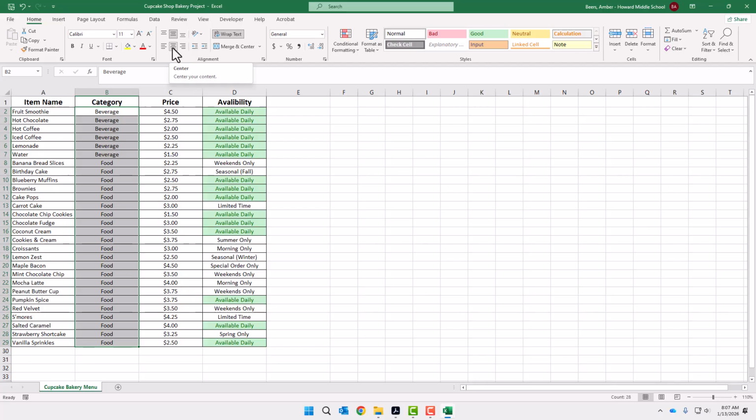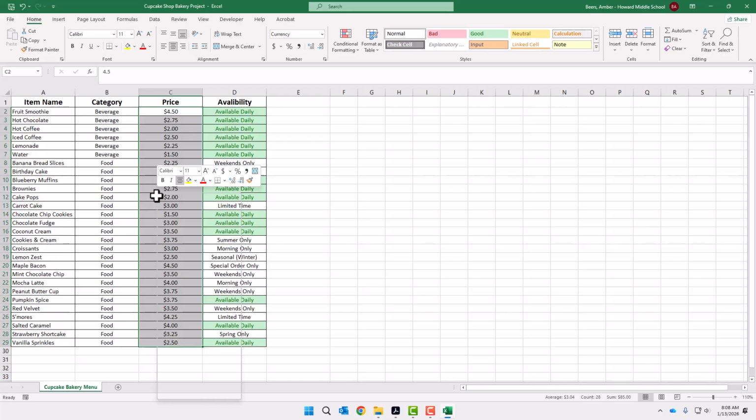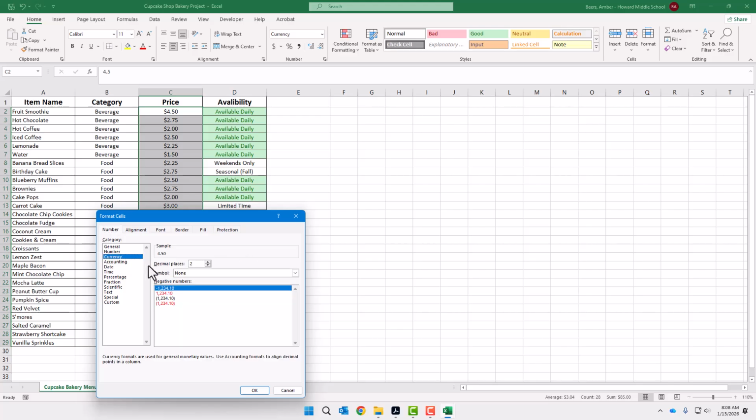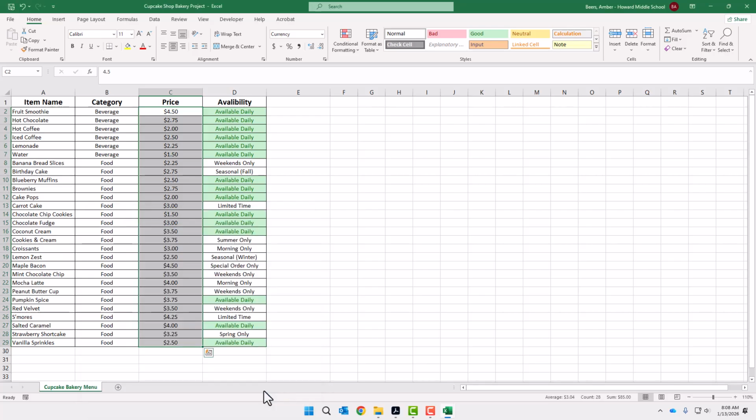Prices, this is one of the ones that's going to confuse you, so please pay attention. With your white plus sign cursor, select all those prices, okay? When you have your selection selected, you're going to right click anywhere on that selection, format cells, go to currency, make sure decimal places is set at 2, and your symbol, make sure it doesn't say none. We want that money symbol, okay, the dollar sign, and then click OK. So then it formats to prices.